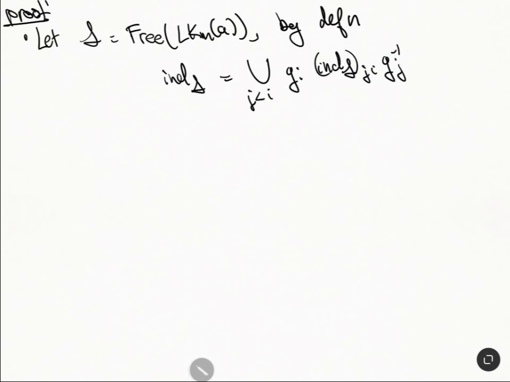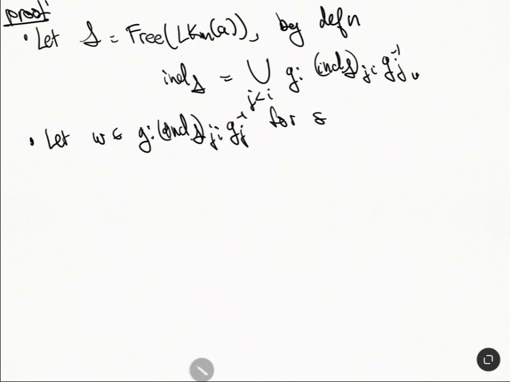That's what all the indeterminacies are; you go up and around. Now let W be in here, so W is in Ind S_ji g_j inverse for some j less than i. Then we need to show that this thing has the appropriate form.